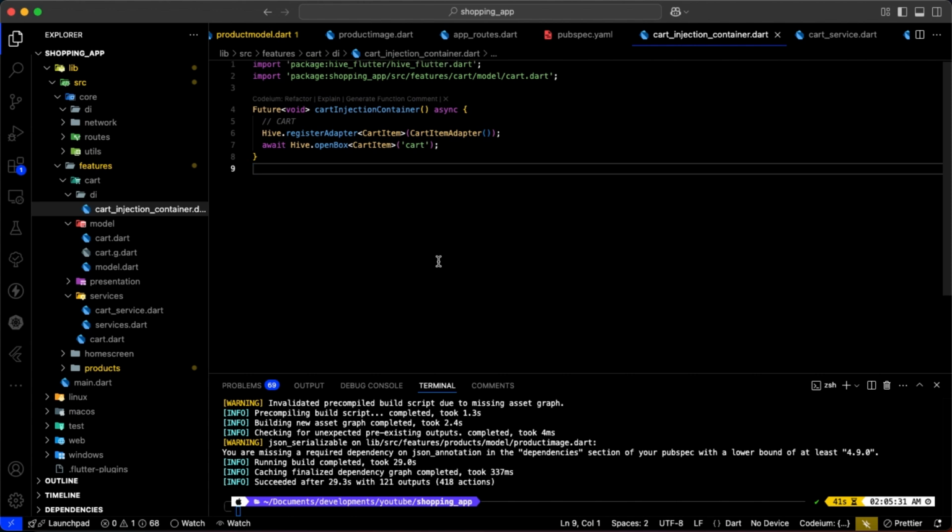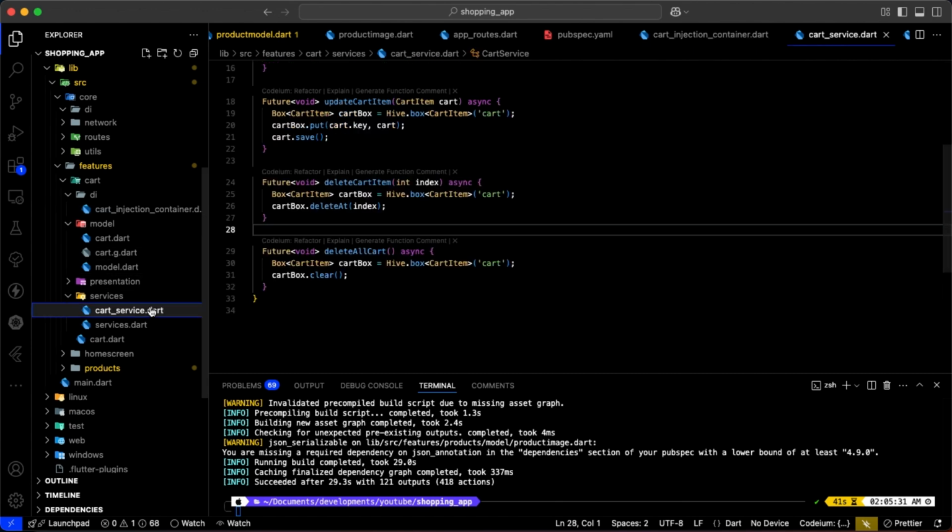Hive open box means it will load the data from storage into memory, allowing fast read and write operations. Even if the box is not created, it will create it for us. So with that it means we can store, retrieve, update, and delete data using that open box. You need to specify that, and also make sure you await to ensure it loads before you can interact with it.